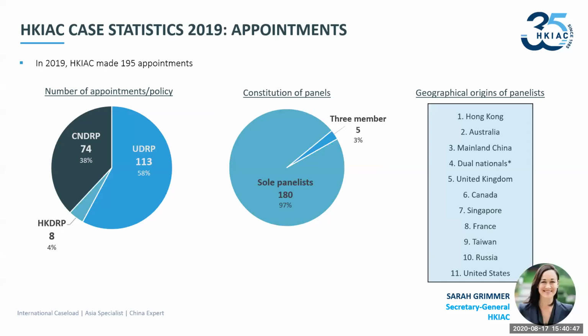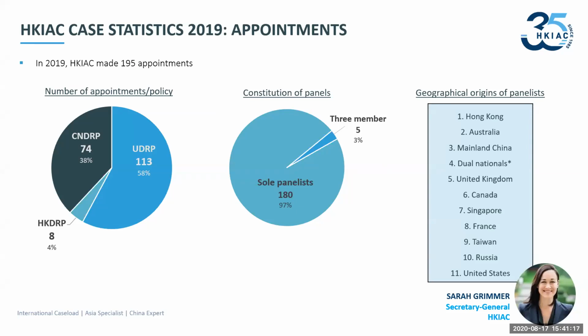Next slide, please. In terms of appointments, last year we made just under 200 appointments. You see how those are split across the different policies, but the main takeaway is that in 97% of cases we appointed a sole panelist. Only very few cases required the appointment of a 3-member panel, just 5 last year, and that is how it is usually for most years.